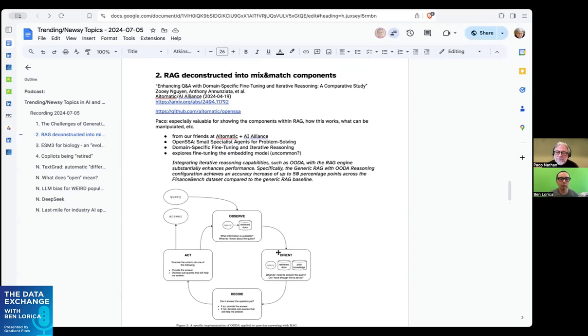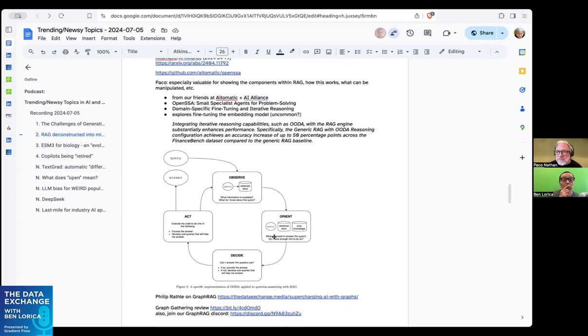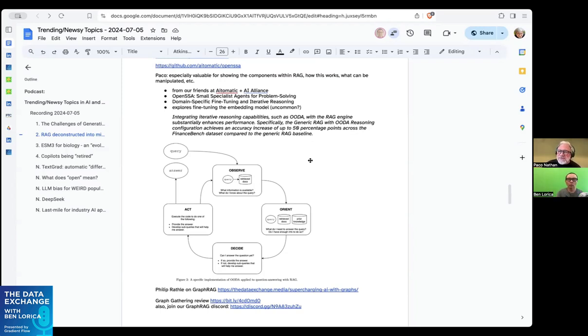Although, having been working with the libraries and working with examples and trying to build some of this out, one of my frustrations in this area has been, as you pointed out in an article last month, the term graph RAG means several different things. So I was glad to see this paper coming out of Automatic and AI Alliance, where on the one hand they really pull it apart and provide some conceptual framework for what needs to happen in RAG. And they applied an OODA loop to describe some of this, which I thought was interesting. That'll resonate with a lot of the business crowd. But also, quantitatively, they were showing getting lift by working on the embedding models. I thought that was interesting because I hadn't seen a lot of other people working along that line. And it struck me as, I wonder if that's been overlooked.